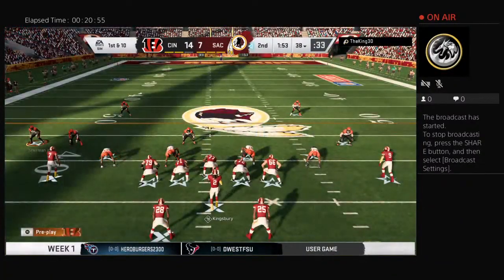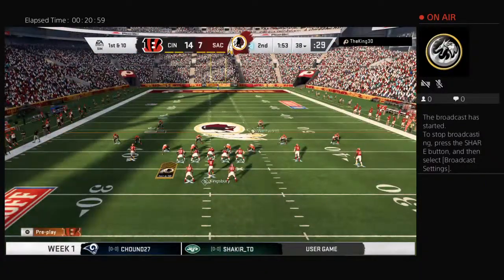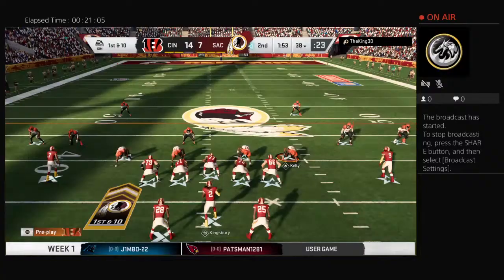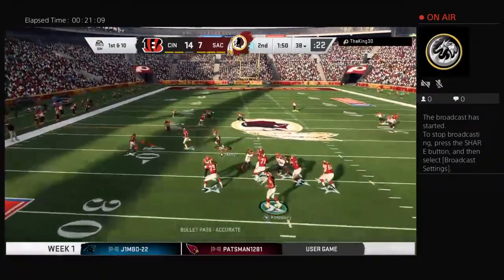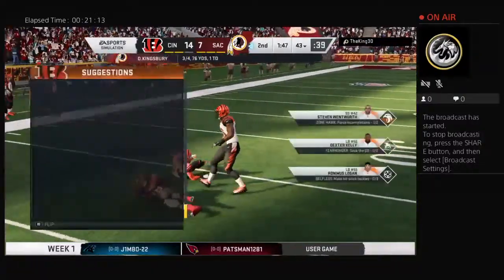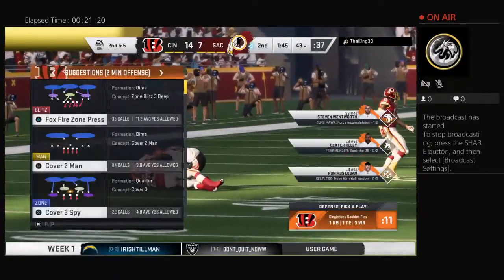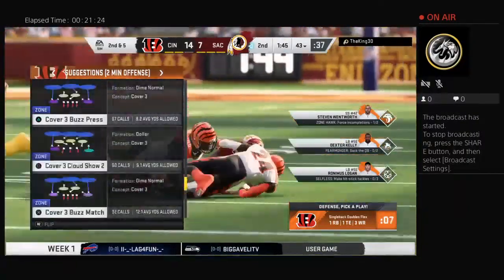Out there ready for this next drive, the Redskins offense. That 7-0 lead of theirs short-lived as they've now given up 2 straight touchdowns to fall behind by 7. Yeah, but no cause for discouragement here. They've fallen behind, but haven't they proven that they can go down and score? So what was the formula to get them down there the first time? Get back to something close to that, and maybe they get this game tied up. I know most of the time when the ball's in the air, you're thinking wide receiver, tight end, but running backs, they can be a big part of any passing offense nowadays.